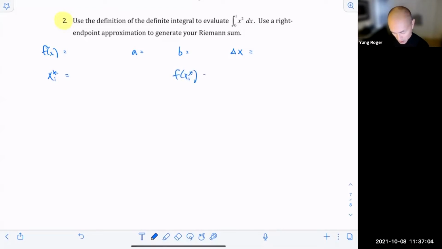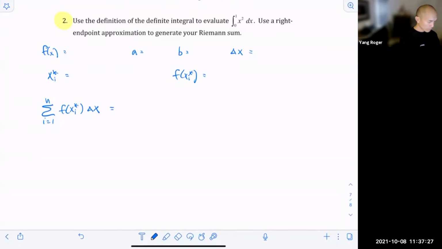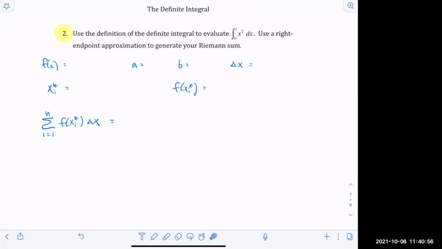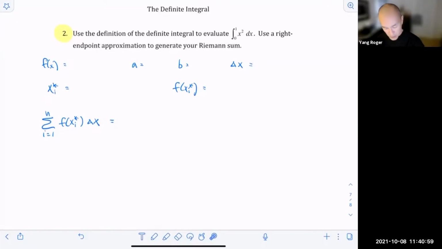And then once you have all of those pieces, you're going to formulate your Riemann sum first. So that's going to go from 1 to n, not 0 to n, f of xi star delta x. So I want to give you some time to get that all set up. So go for that. Perfect. Okay. I'm going to go over that part first. Keep working, but just in case, people, I don't want you to get too far with a mistake.